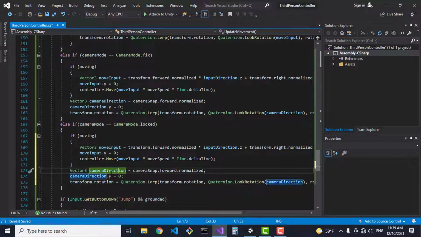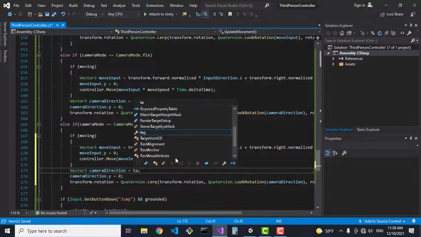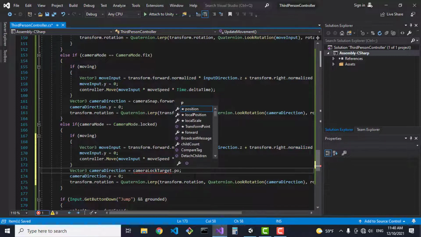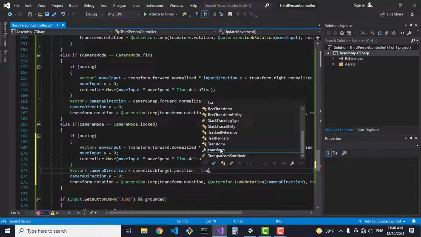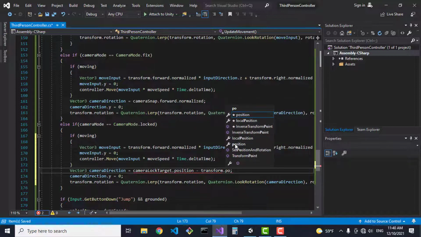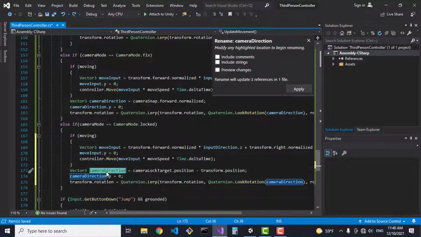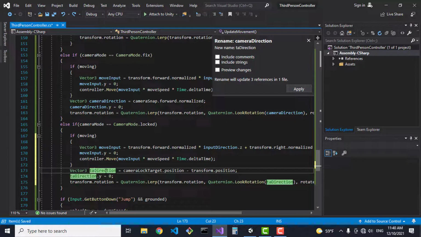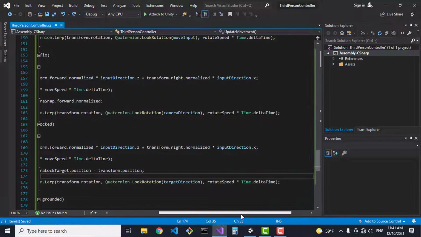And here, for the rotation of the locked mode, instead of using the camera forward, I'm going to say target, camera locked target dot position minus transform dot position, and I'm going to rename this camera direction to locked direction or even target direction. And here everything else is the same.